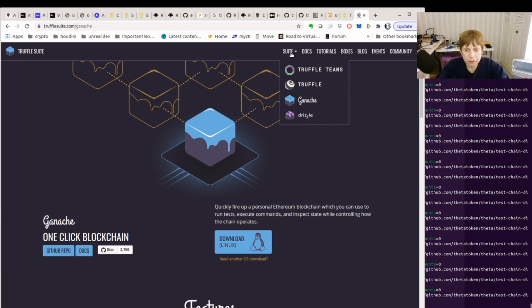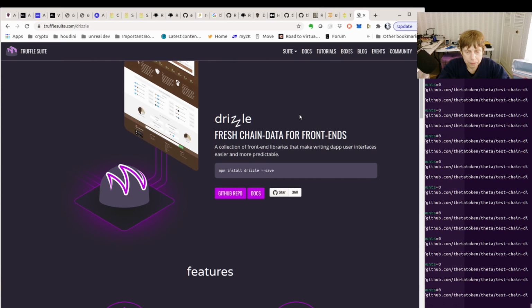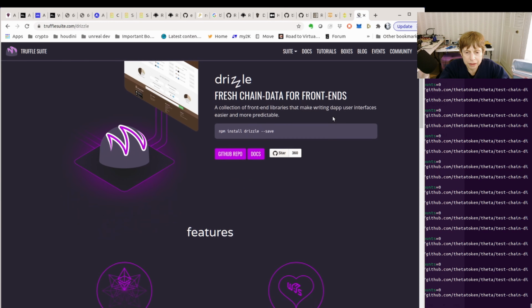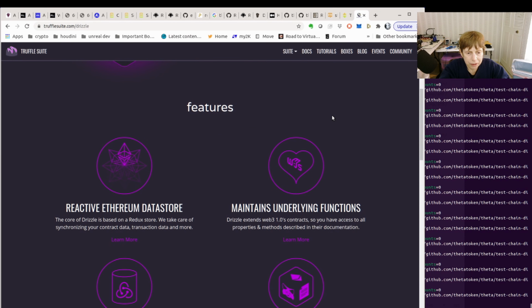And then the other thing is Drizzle. It's a collection of front-end libraries that make writing a DApp so reactive, and they have a data store. Because remember, if you're doing a smart contract, there's data. There's got to be something that you have to store on the chain.